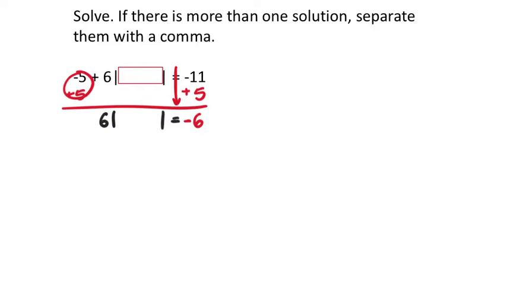Okay. I see what's happening now. Now, you notice again, I'm not worried about the inside of the absolute value. You could write it in if you wanted to. It's just not necessary that you do. The last thing I want in this problem is for the absolute value to just be by itself, meaning I'm going to force that 6 that's multiplying the absolute value to become a 1, because if I do that, I can make it a phantom 1, and I don't have to look at that garbage. So how do you do that? You divide both sides by 6.